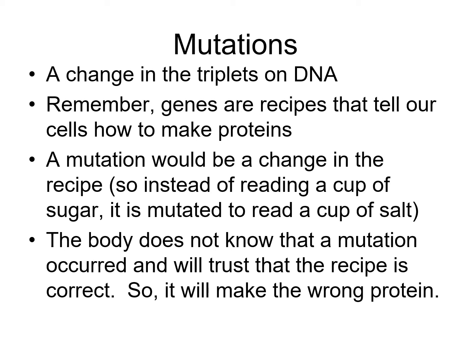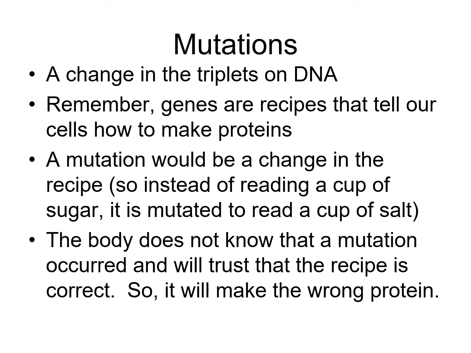Well, when you have a mutation, that's a change in the recipe, and that can cause the cell to make the wrong protein. And if the cell makes the wrong protein, not only is it wasting time and ingredients, if it's not making the protein it needs, that cell could die. So a mutation is where we change a recipe.